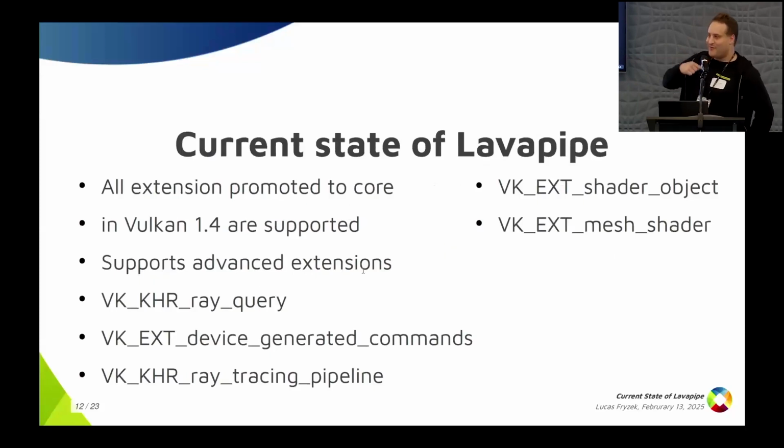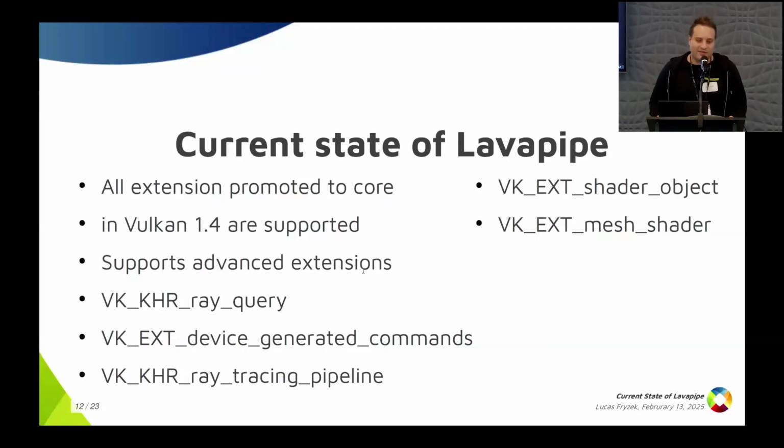And now moving over to the current state of Lavapipe from use cases. As I mentioned before, 1.4, all the extensions in it that were promoted to core are supported. There's also a lot of interesting extensions that you might want to play around with that maybe your device doesn't support yet, that you can try out there, such as ray query, ray tracing pipelines, device-generated commands, shader objects, mesh shaders. This isn't an exhaustive list.